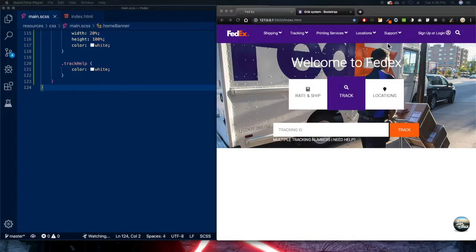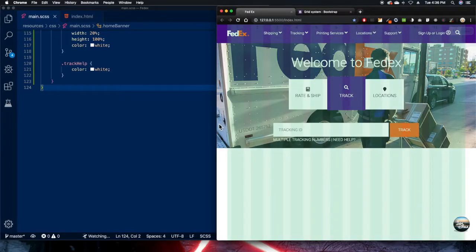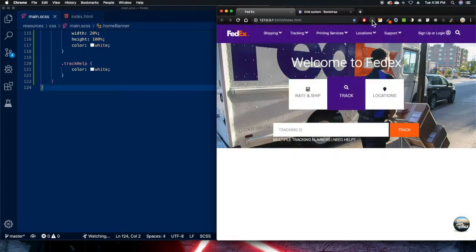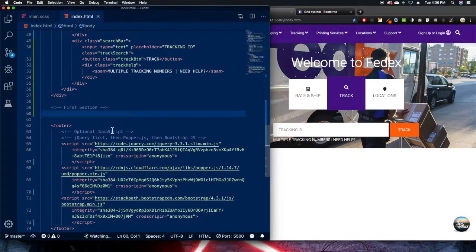So getting started, I have a very good extension for Google Chrome, which is this one here, Bootstrap Grid Overlay. You can get it on the Google Chrome store, which will get me my grid right here, the 12 column grid for Bootstrap. So right now, let me hide this here. We'll get started by going into the HTML. I'll be going over and making the wrappers and the containers for this section.